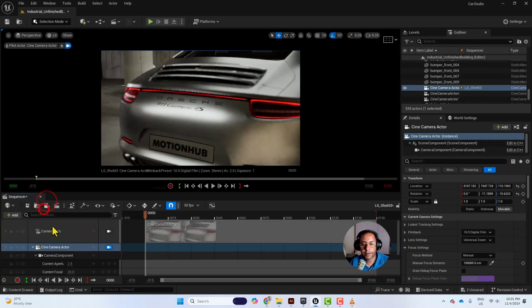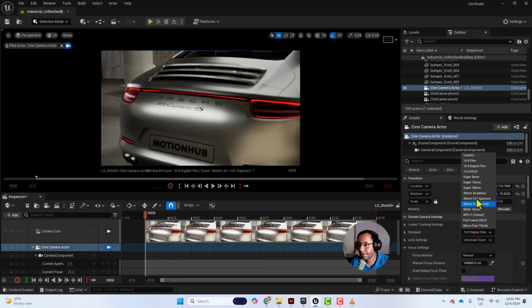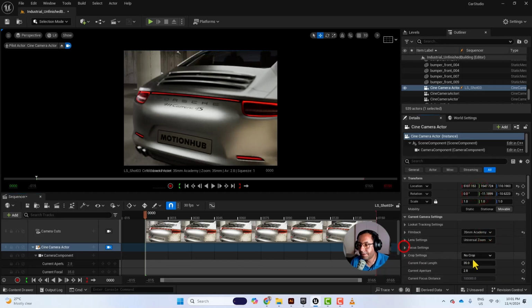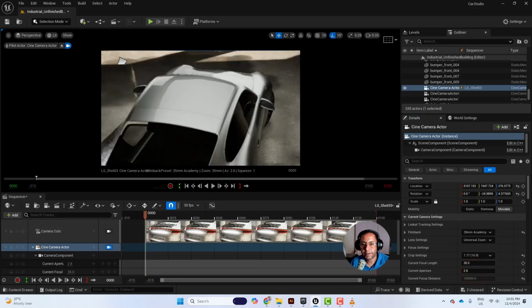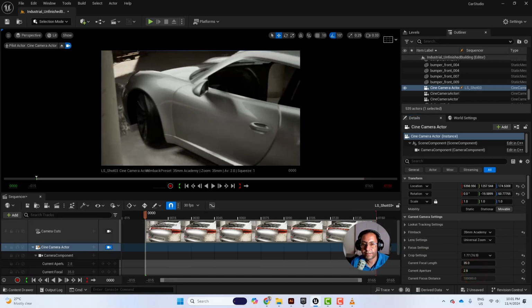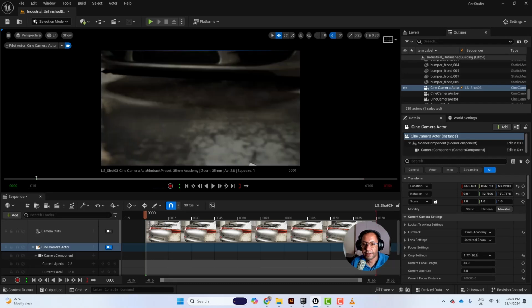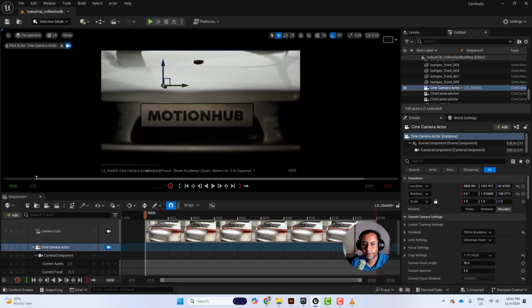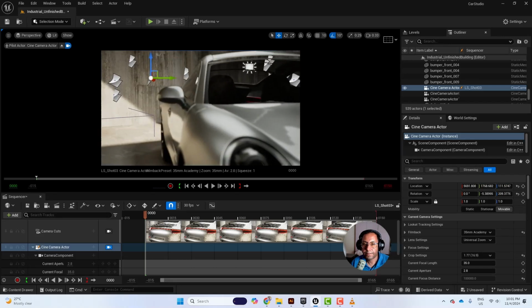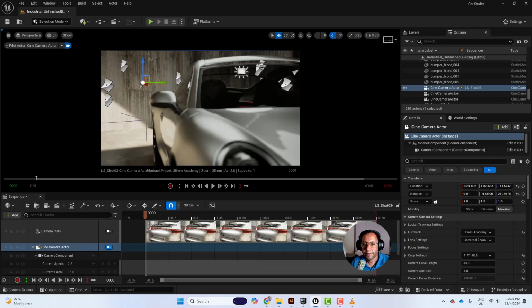And again another camera, 35, 16:9, and I don't know, maybe here.